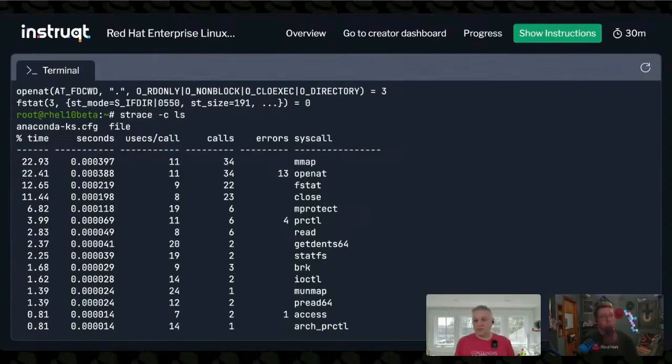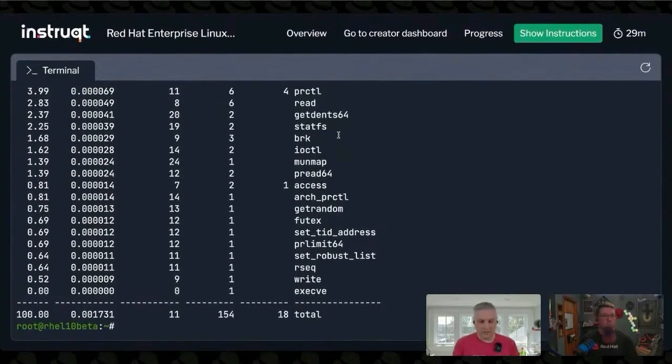This is a really useful tool for measuring where your program is spending its time. If something's taking a lot of time, and it's spending a lot of time on this weird system call that you're not expecting, maybe that's where you should focus your efforts. So you go and man the system call and figure out what it's trying to do, and that can indicate where your problem lies in your application. Also, the number of calls, that's the fourth column. If you see that one call is being done over and over again, maybe that's where your problem is. Maybe you should figure out what that means and what the application is doing in that state. All right, there's another way that we can use strace though.